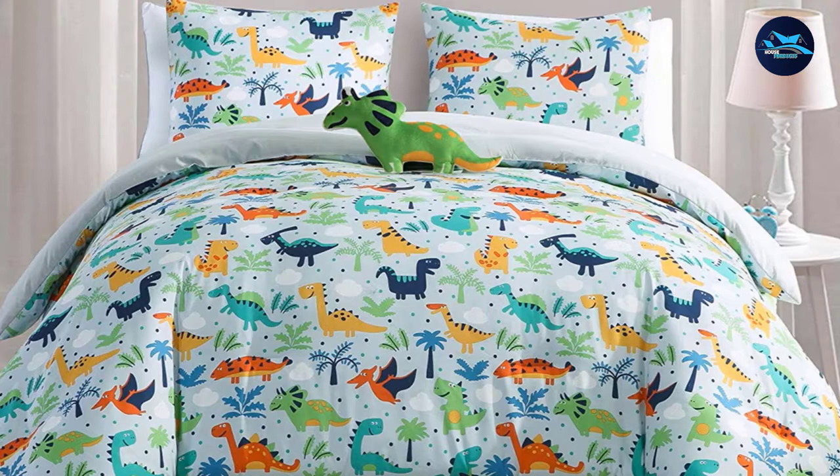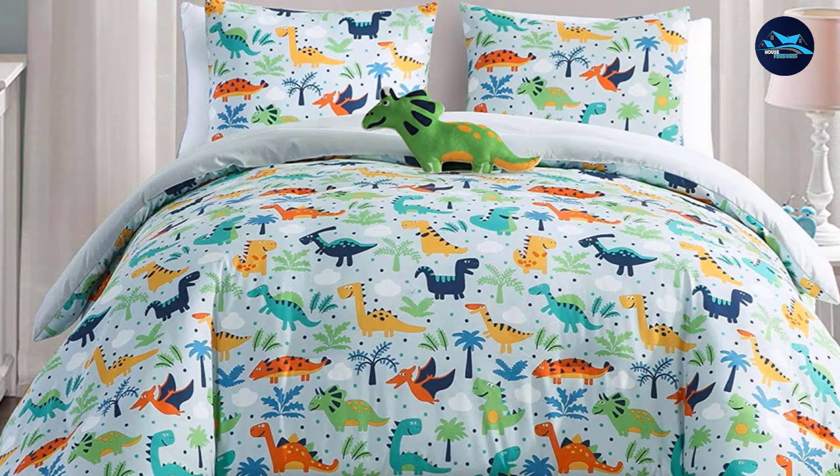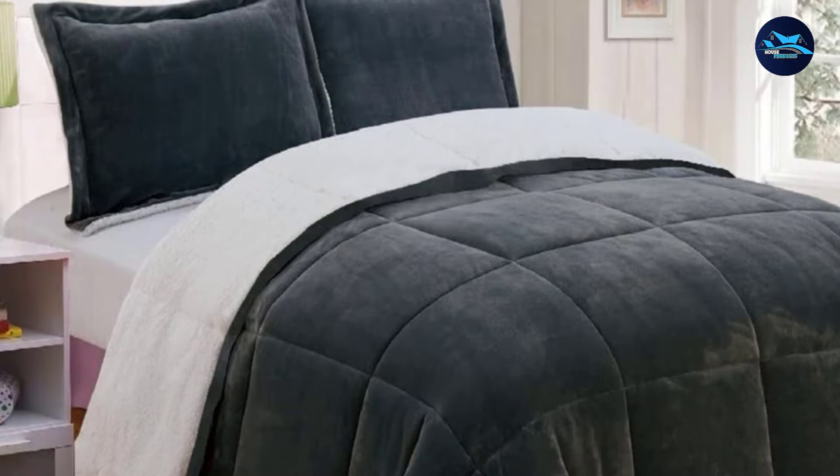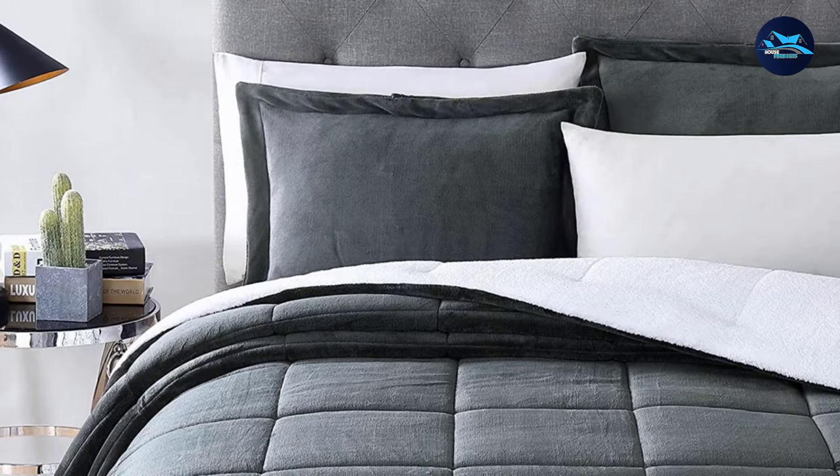One of the nice things about it is that you can reverse it. There are seven different main colors to choose from, and the backing of each one is an off-white color. If you'd like to flip it over, the large quilted squares give any space a clean, simple look. Keep in mind that as a faux fur, this does have a nap just like velvet — when fur is pushed one way it looks lighter, and the other way it looks darker.